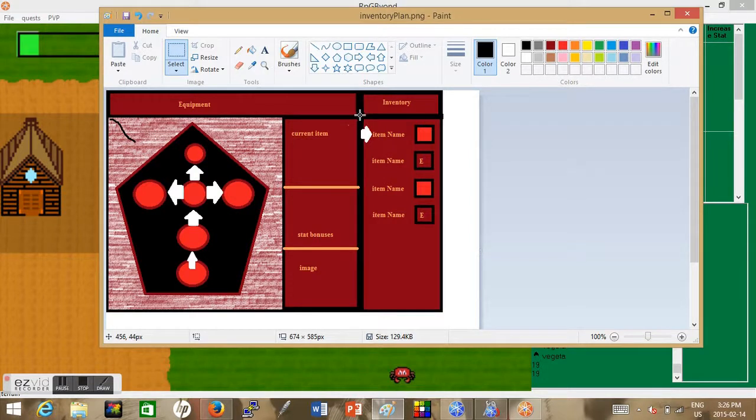You'll see I have this part of my interface done right now, and I'll show you what it looks like. But this part definitely changed. I definitely want the stat bonus still, shown here, and it'll compare the value you're pointing to with the value that's currently equipped. I want something like that.